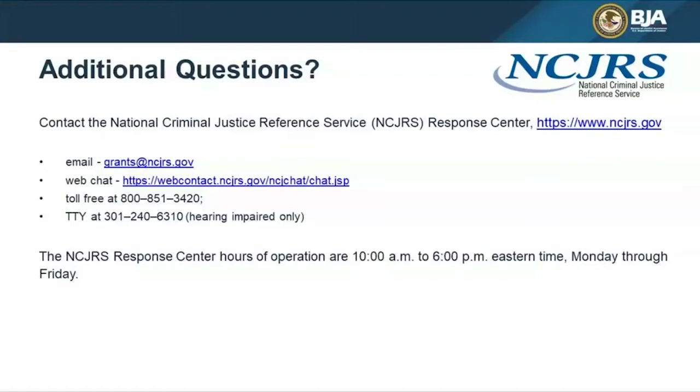In the meantime, we'll flip to the resource slide so that you can jot down some of the other information. Right now we have the National Criminal Justice Reference Service information up online: their email, web chat, and toll-free number. They will be listed as the contact on BJA solicitations, at least for the majority of them. There might be something out there that isn't directed to BJA. If you look at that second page, you will see this same information. When you have questions about a particular solicitation, please contact the National Criminal Justice Reference Service. If you have technical questions, though, that would go through grants.gov.